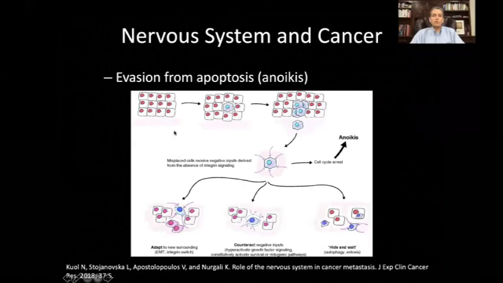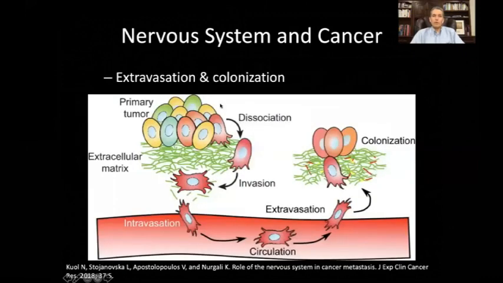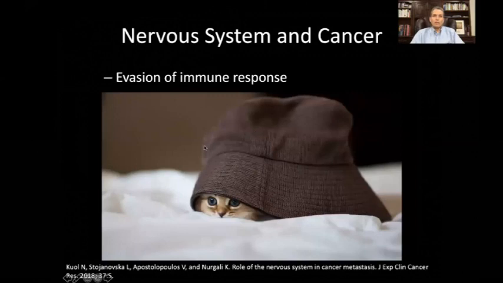The nervous system is involved in that. Changing from a very definite type of cell to an indefinite type of cell that can now get away from its location and move to different places is under control of the nervous system. The nervous system impacts whether these cancer cells can get out into the blood vessels and back out of the blood vessels into another location. The nervous system helps with this whole blood vessel growth out to the tumor, angiogenesis, and it helps the cancer evade or hide from the immune system.